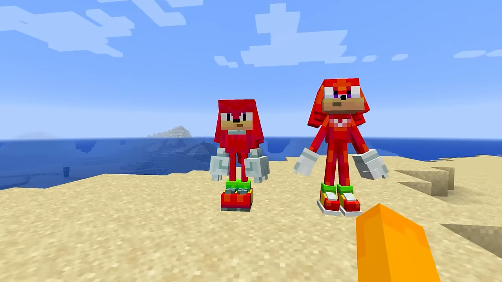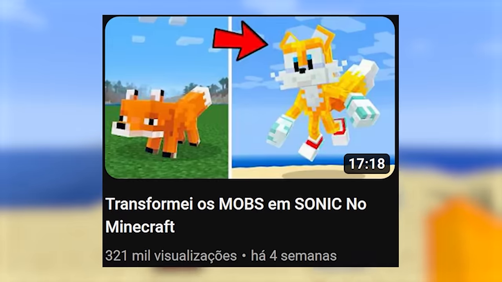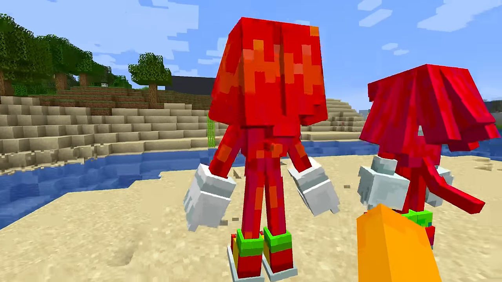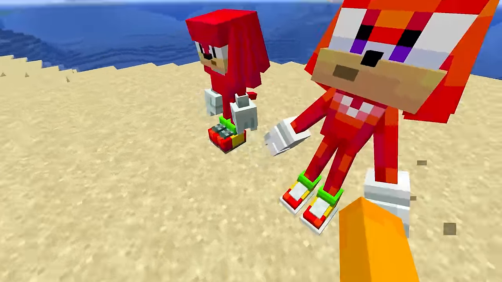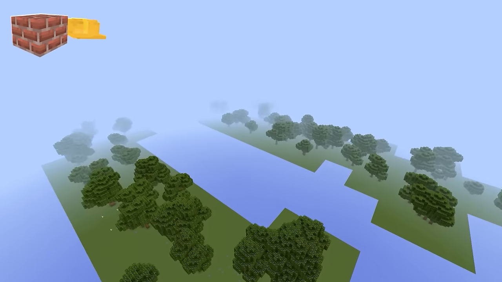Well, for the Knuckles model, I have two here. One was what I took from Adam, and the other I created in this video. This one that is from Adam, I think it's cooler for the trailer. This one that I created, I liked it quite a lot, but I'm gonna choose this one for us to use in the trailer.